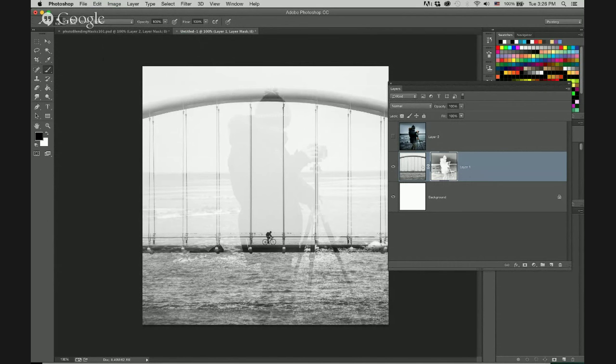I wonder, you can play with the masks themselves. You can paint away parts of the image and make some really nice things happen. I think here, yeah, if I painted some black, it's going to make part of my image go away. But let's see here. I wonder, let me turn this back on.